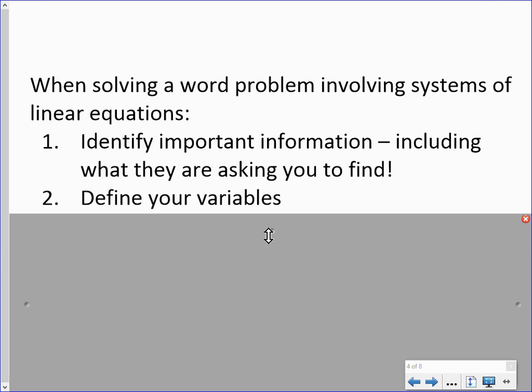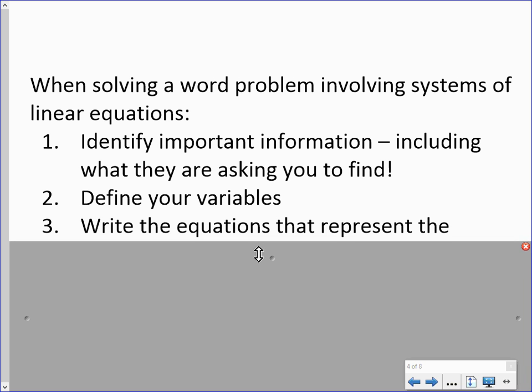So if I'm talking about selling tickets to the school musical, X could be adult tickets, Y could be student tickets, and Z could be senior tickets. So you actually label those things out. So think about those things ahead of time, and like I said, it's going to be really helpful for you to have identified what those things represent when we get to linear programming because there's more stuff happening. Okay? So define your variables. I'm going to be picky about that today. I'm going to want to see that on your papers.